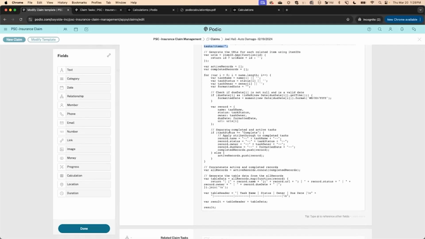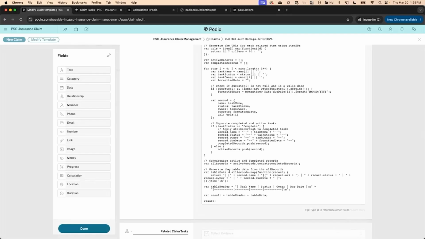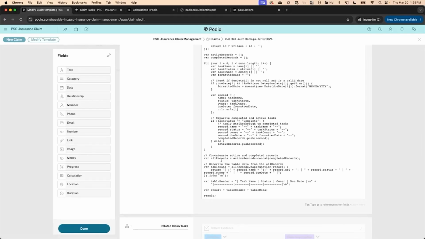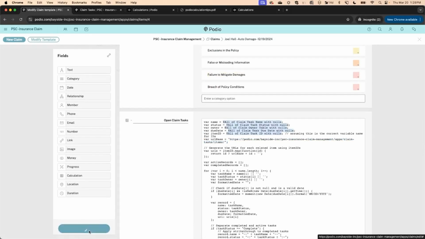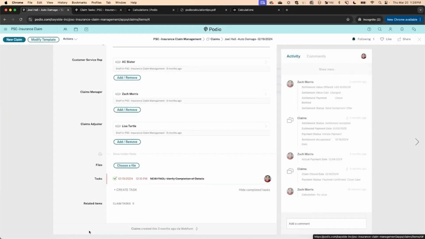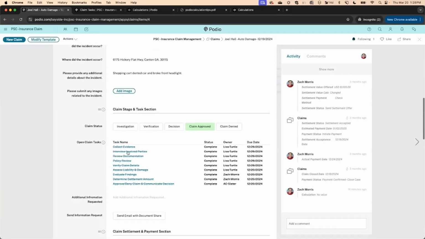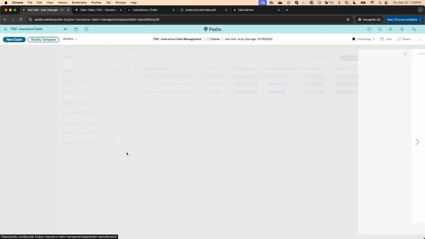I'm adding and checking to see if our status is complete. I want to apply a strike through to these things. And I'm kind of fast forwarding through this because I've only got a minute left here. But then I'm able to come back down and reconstruct my table at the very end of this. So again, the result here being that I am able to create this table where I can quickly click through these things and go back as I need.